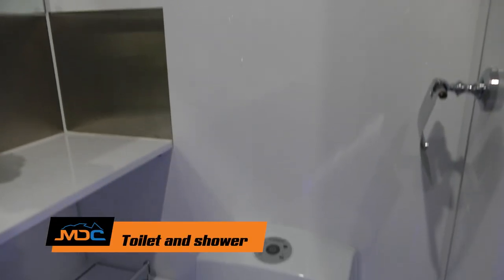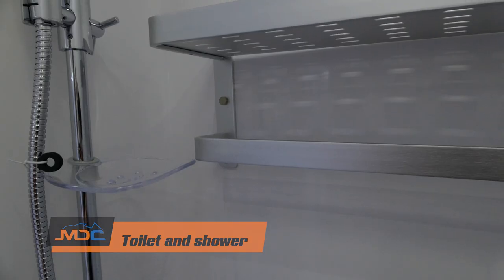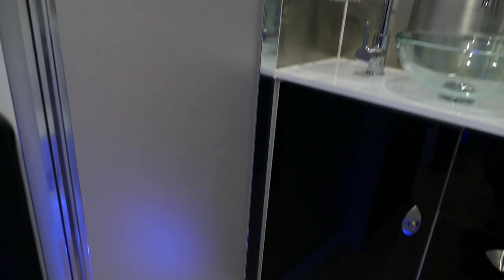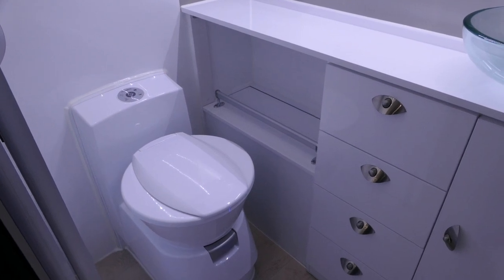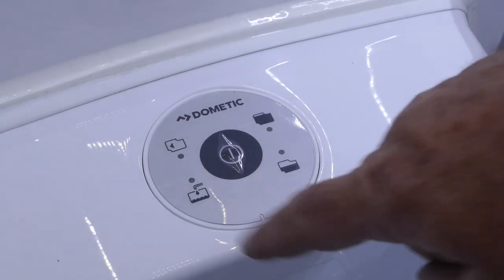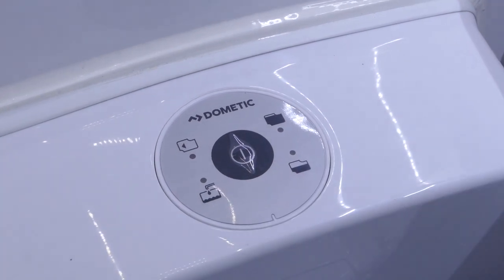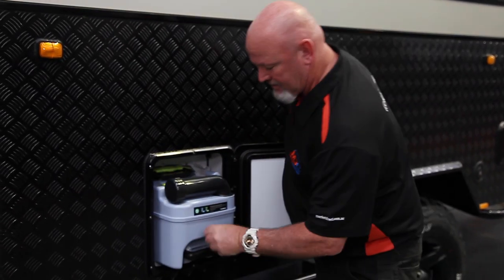At the rear of your van on the XT15, your toilet is on the left-hand side — the passenger side of your caravan — and on the right-hand side is your shower. Behind that you've got mirror and basin, so brushing your teeth and so forth. Everything from here — sink, shower and such — is pumped to your grey water tank. The toilet here is a Dometic toilet that feeds from your own water. The centre button is your flush button. If any of the red lights are lit up, it's telling you either your cartridge is not put in properly, the water level is low on your tank, or showing you the level of water in the disposing unit.